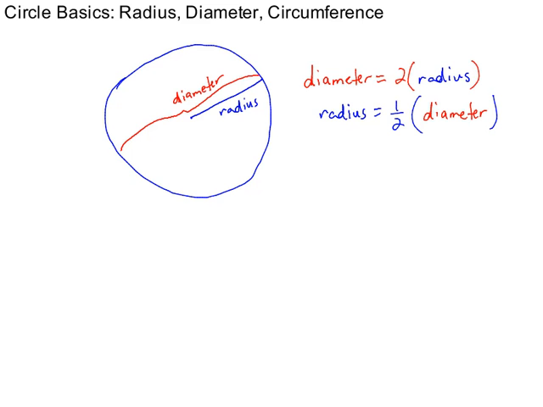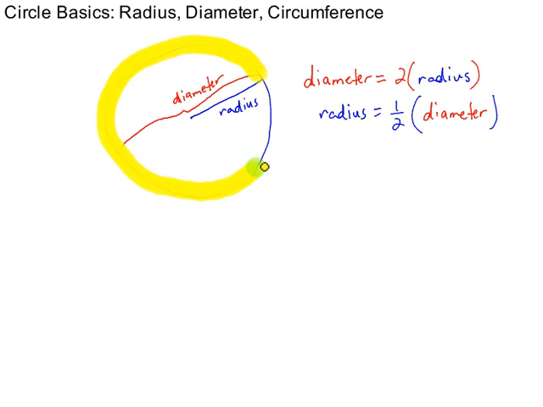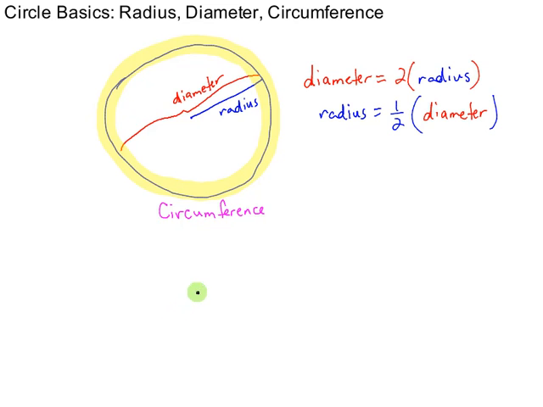Finally, the last thing here, the distance around the edge of the circle is what we call the circumference. Let's write that down here. Okay, so the circumference is pretty famous because if you ever take the circumference divided by the diameter, so the distance around divided by the distance across, you'll always get the number pi. This has been known for a long time, and pi has some interesting properties which we won't discuss here, but that's where pi comes from.